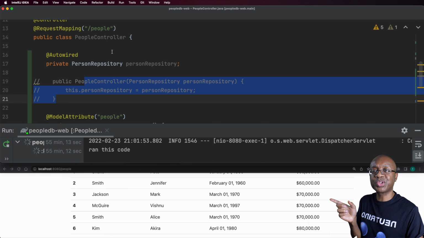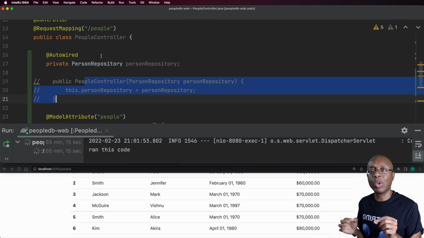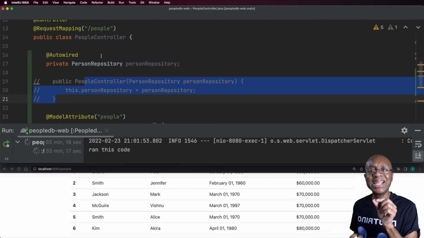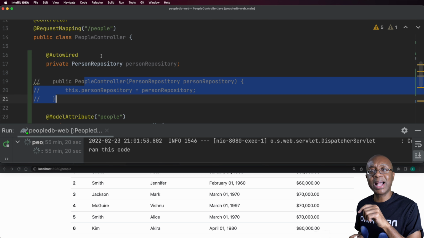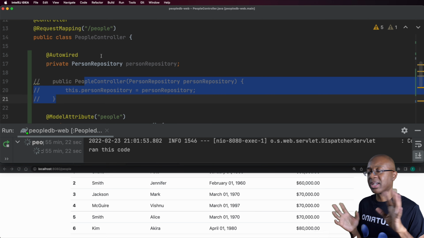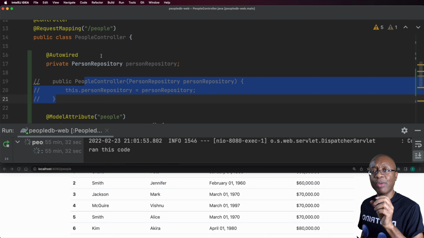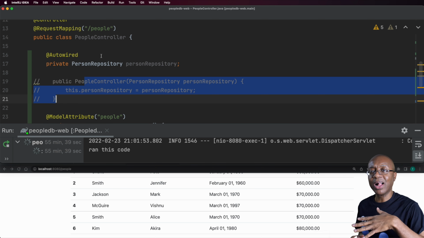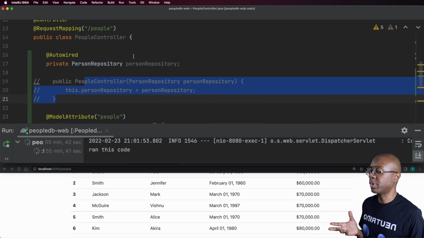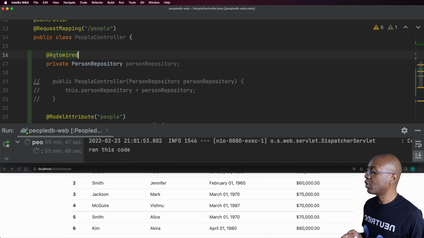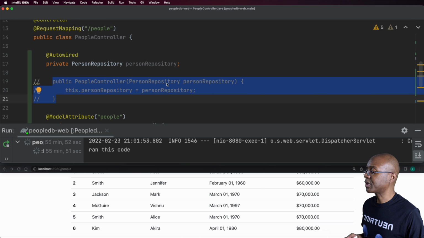And we did a little bit of this trickery ourselves in section 12 when we were populating the ID fields of our person class using our own framework. You can go back and look at that if you don't know what I'm talking about, but that was the way that we were able to populate the ID field of an instance of a person. We used the reflection API and forced the values into that field. That's essentially what Spring is doing if you use the Autowired annotation in this way. But again, we don't need this. We can just create a constructor and have Spring do it this way.